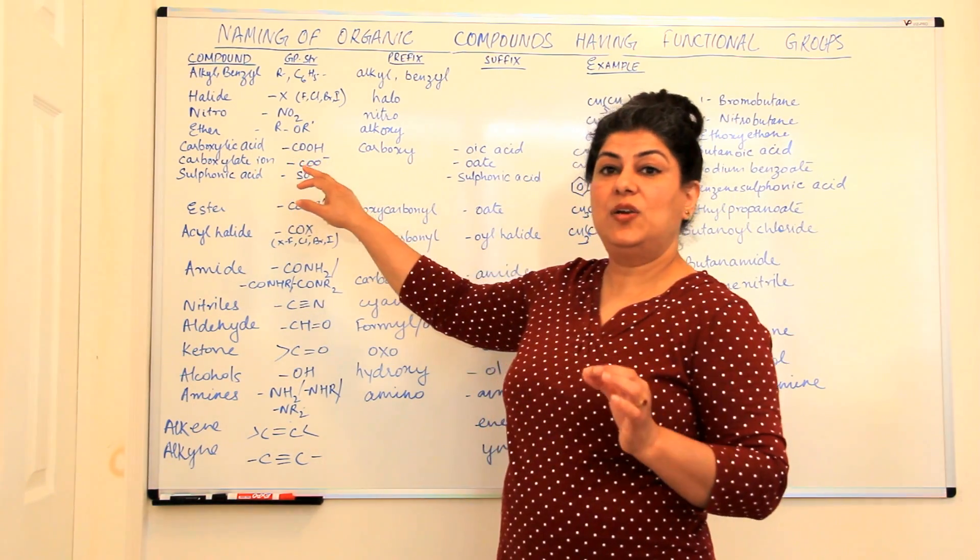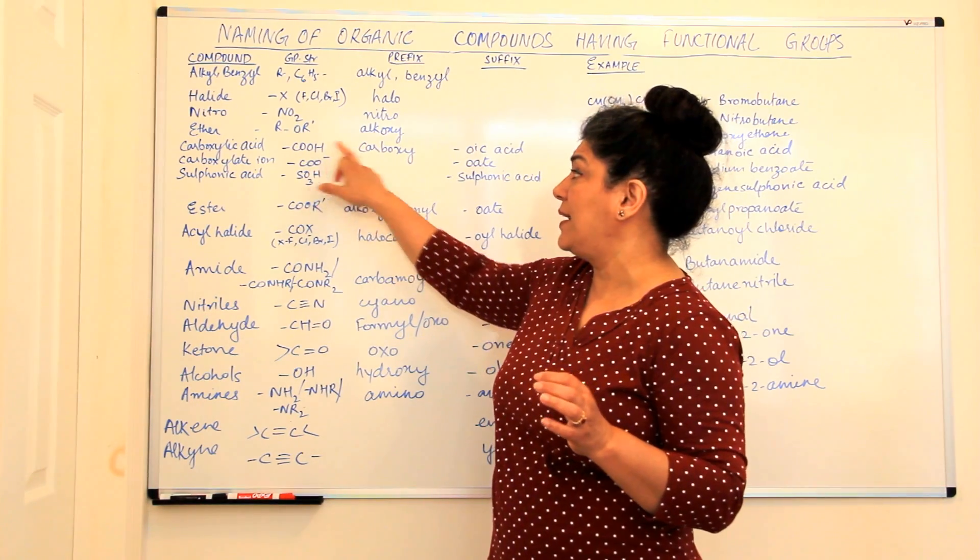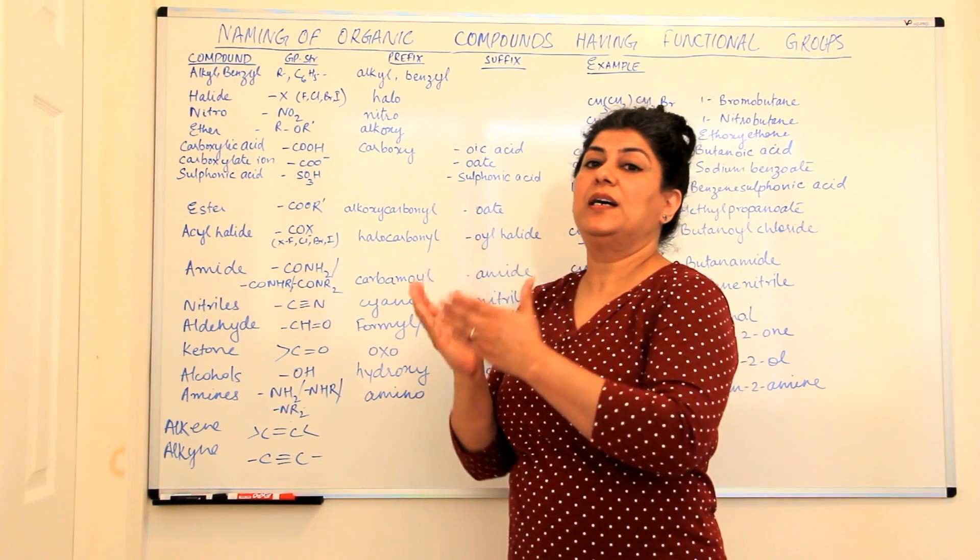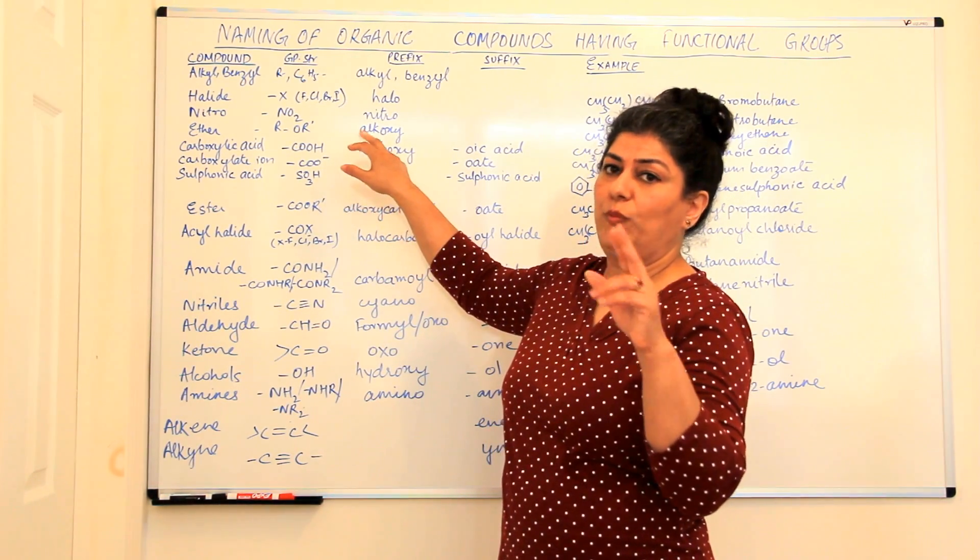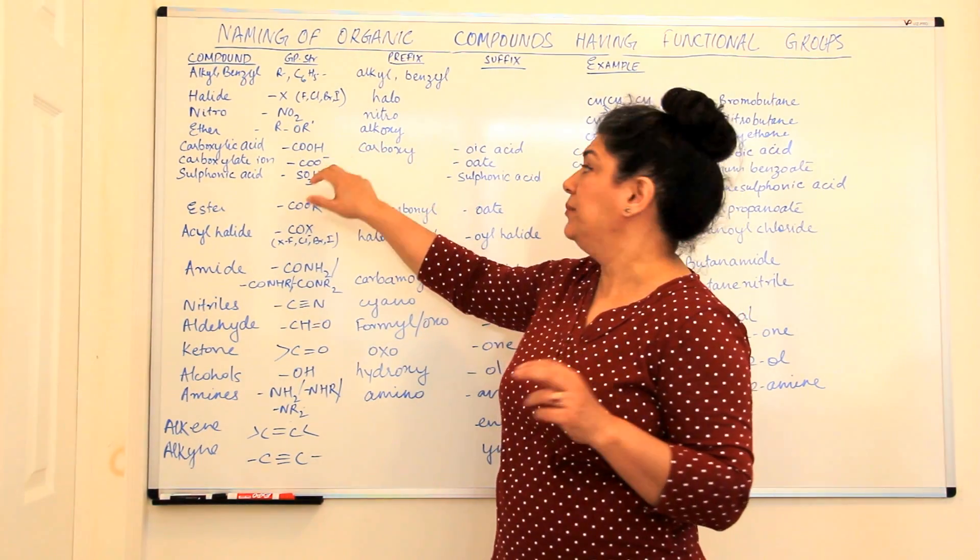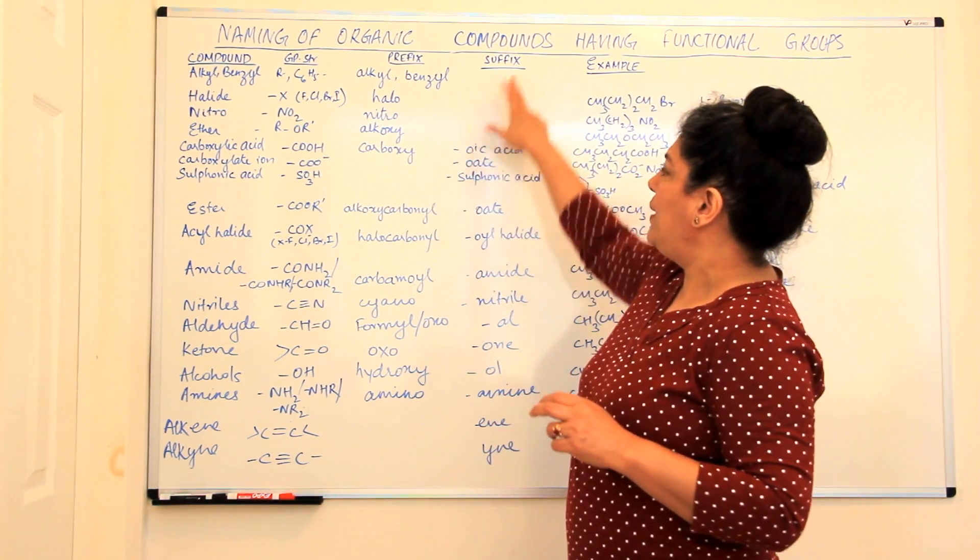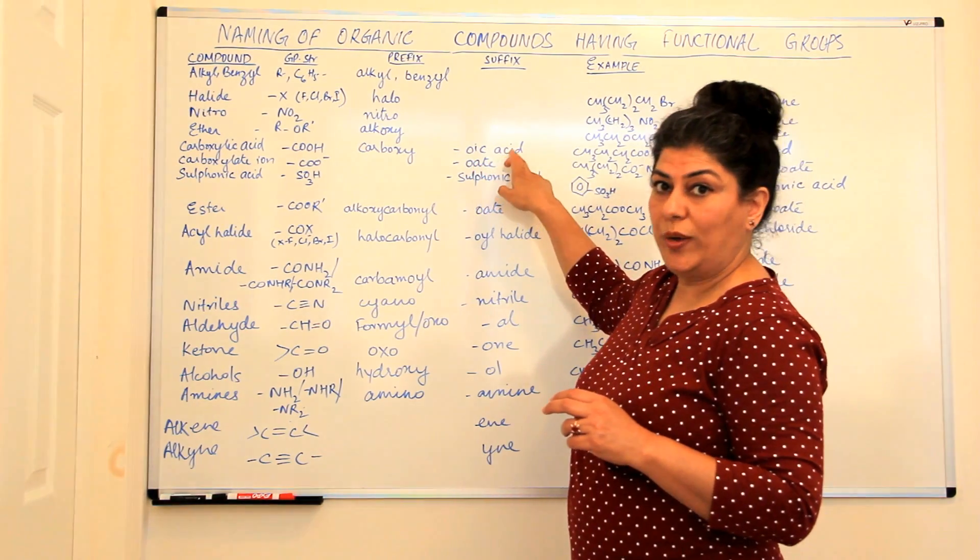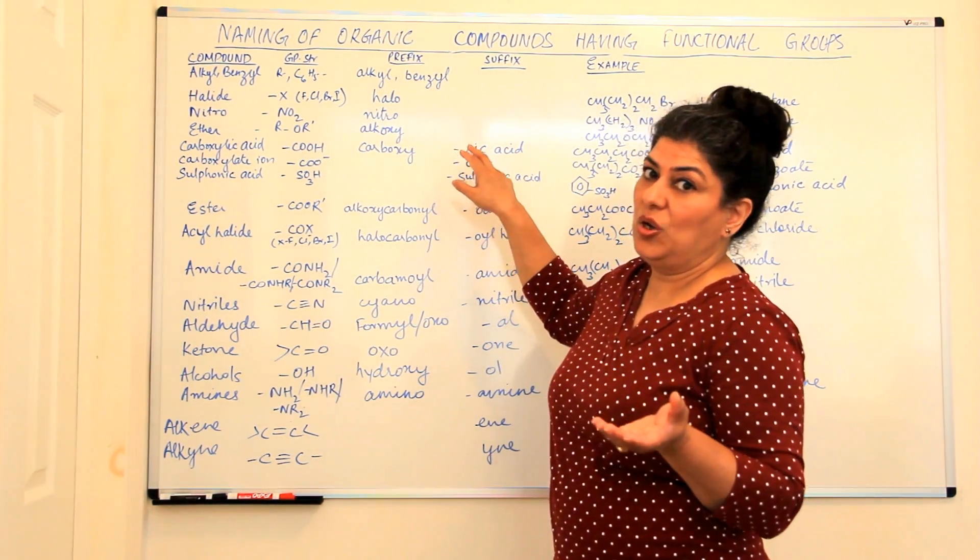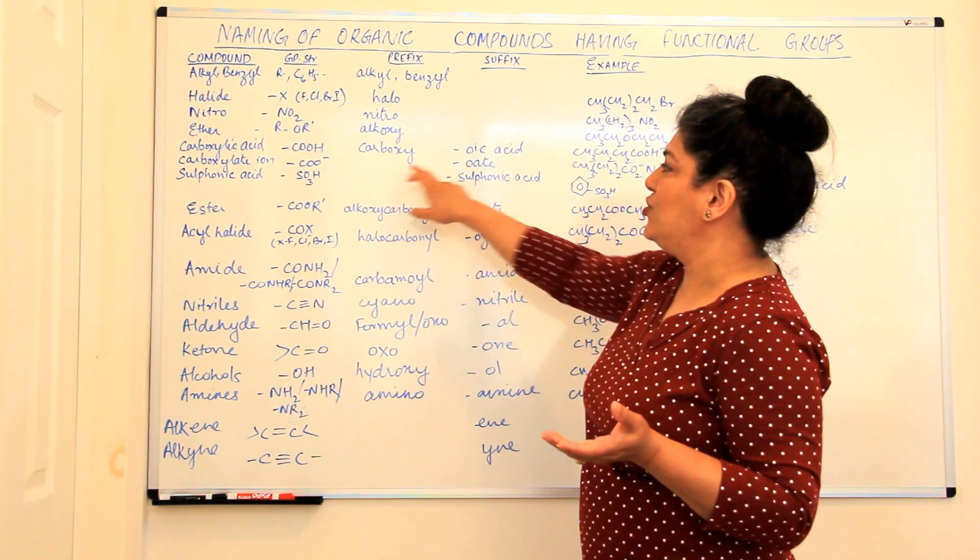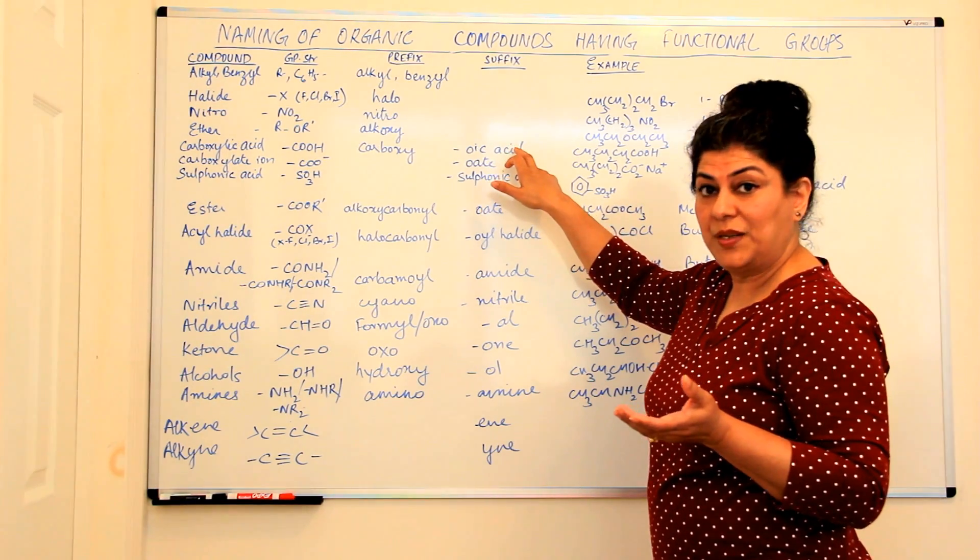Carboxylate ion is COO negative. You have a metal usually because this is an ion and it is negatively charged, it will be attached with a metal. So usually a monovalent cation like sodium. The carboxylate ion is always written as a suffix and it is oate and since ionic compounds are more reactive than covalent compounds, therefore this would be highly reactive. And it is not written as a prefix ever. It is always written as a suffix.